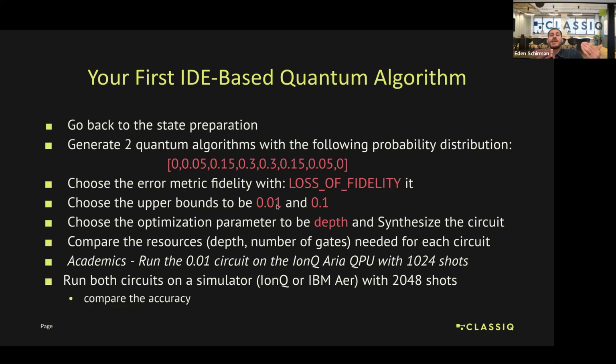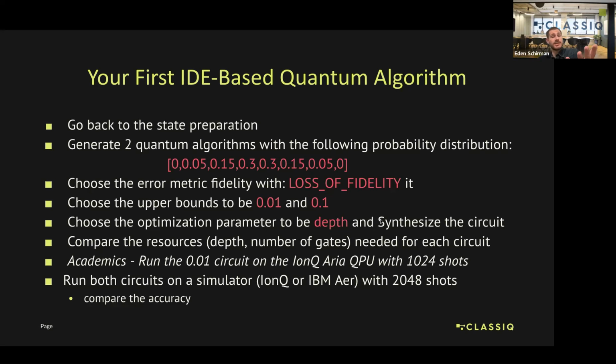So this is the maximal error that will give the algorithm or the quantum circuits that you want to implement, and one will be less accurate. And of course, there is some trade-off between the accuracy and the depth of the circuit. And here it will be the first example that you actually generate the model, and you let the Classiq platform generate or optimize this trade-off for you. So you can choose to optimize over the depth. So there's an optimization parameter, and we'll go over it in a second, over the depth.